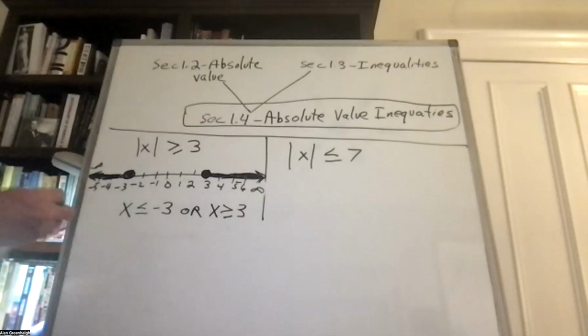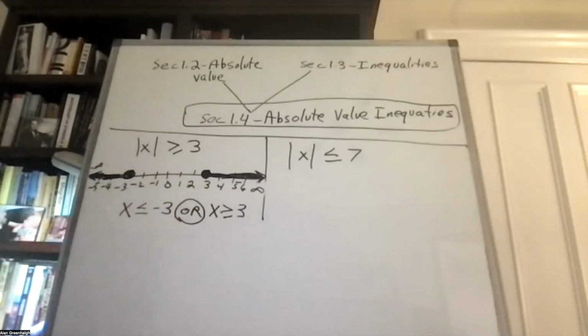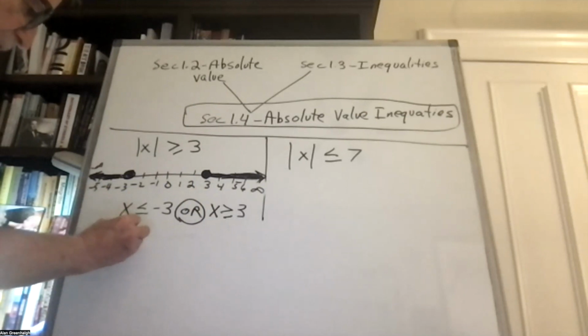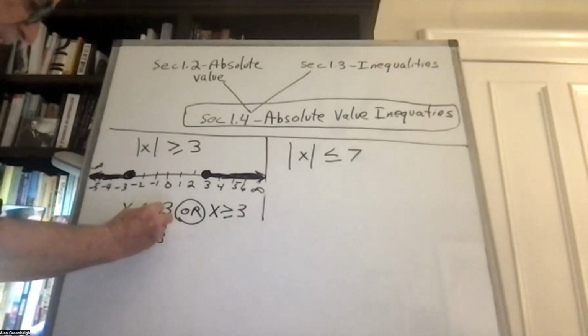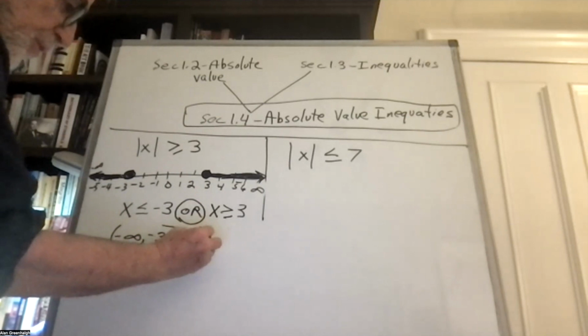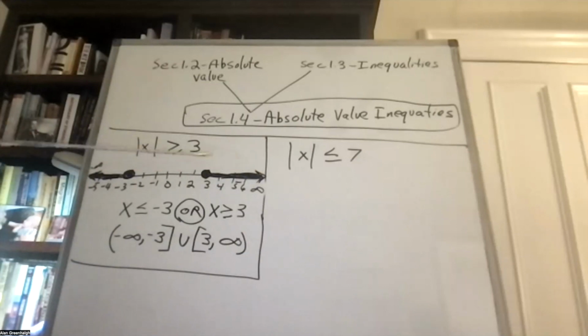Or, it's an or. Very, very important. And using interval notation, it will be -infinity to -3, or +3 to infinity. So first of all, we drew a number line. And we started at 0 here, and we put in a lot of numbers going all the way to infinity. And then in the other direction, going to -infinity.